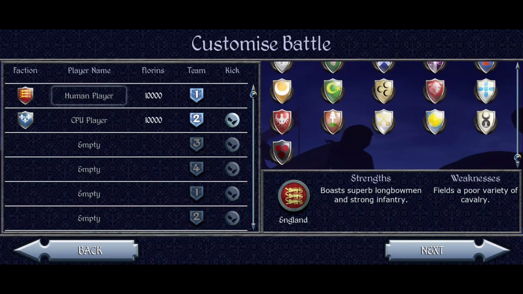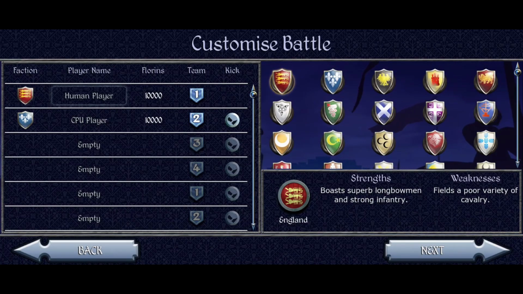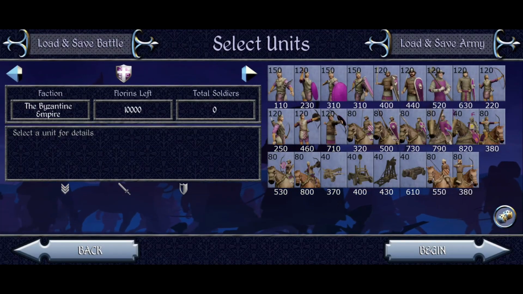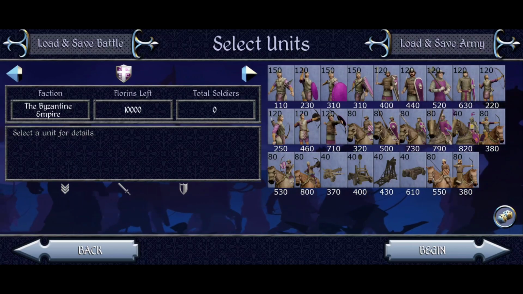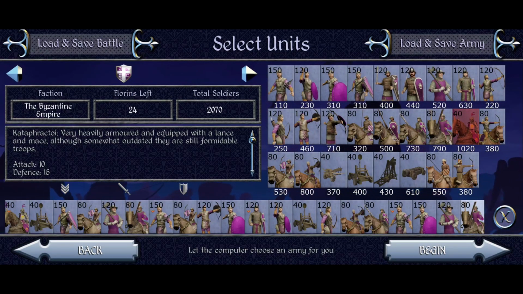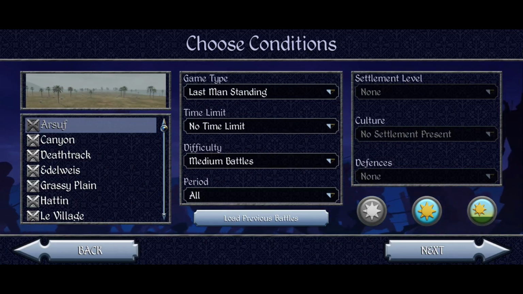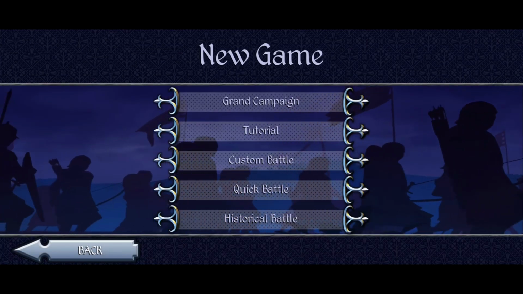That's right, folks, some factions are playable only on custom battles. But to Pharaoh's defense, that was actually how the game was made back in the day. Let's go for Byzantines, for example. You can pick from every unit within their unit roster. Or, of course, if you're feeling lazy, you can generate a random army for the predefined money you have set for each player. That's pretty much the custom battle.